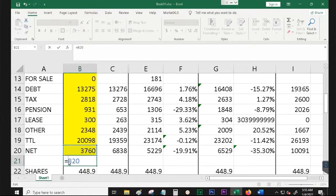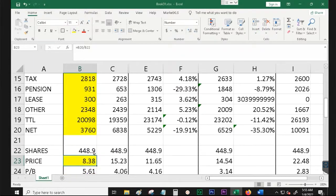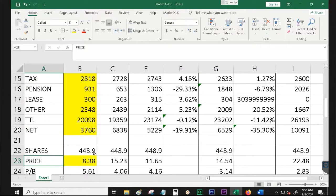Let's see just how far it is. Curious. If this is a roughly 20% drop, then that may be what's going to happen here. I can't do that math. Let's see. 28% drop. I mean, it's possible. A 28% drop. What tells me though that that's probably not the case is look what happened with the book price. It fell all the way to 8, and we know last 3 years it's been nowhere near 8. So it's got to be at least 10.